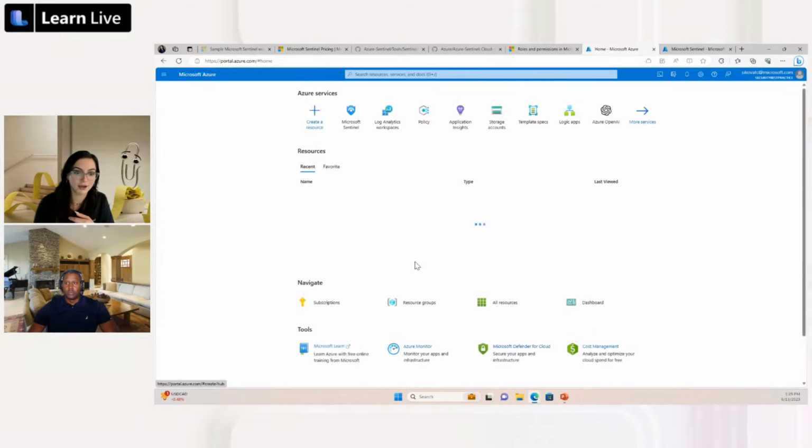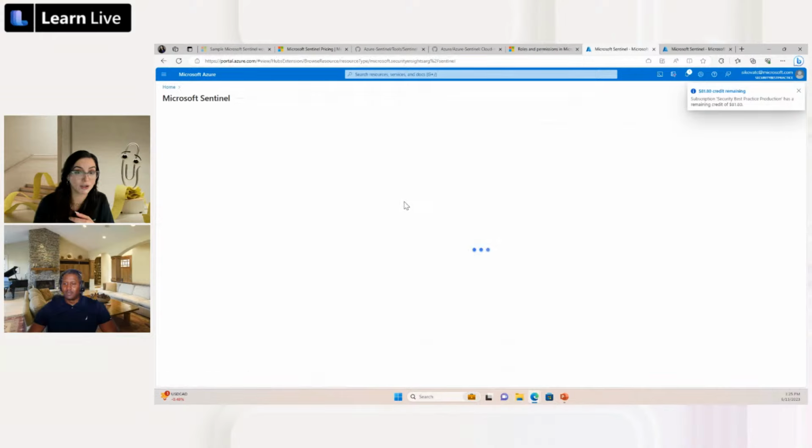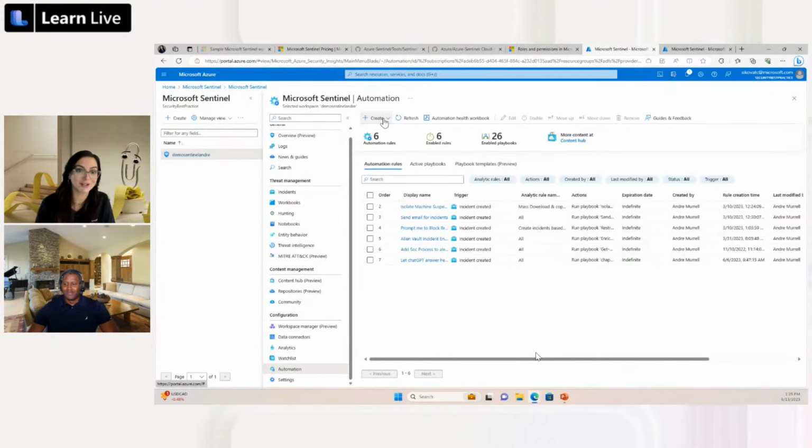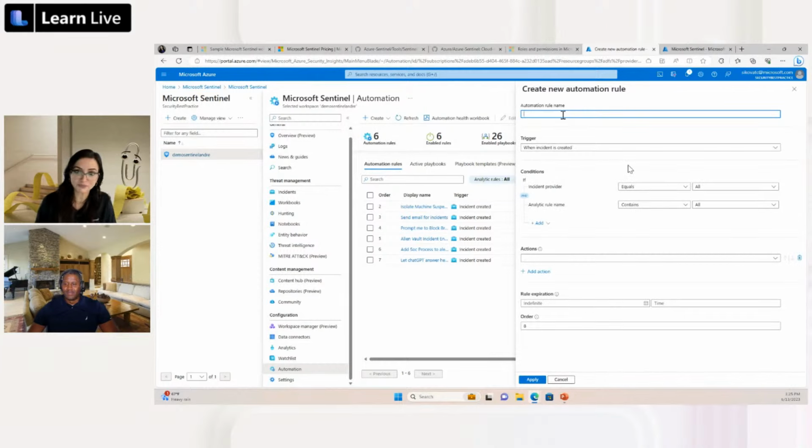And then once you have your playbook or your logic app deployed using one of those templates that we offer or customizing your own, what you want to do as a last step is create the automation rule that I think Rudney talked about in the chat. So you can, for example, create the automation rule here, and we'll call it email Andre. And so we can say every time that an incident is created or even updated or an alert is created, there's all these options for you. We'll just stick to the most common use case I see usually, which is incident creation.